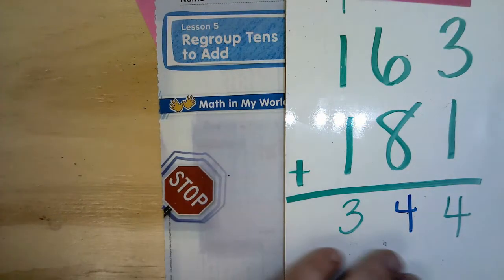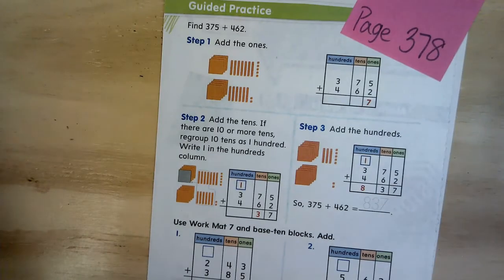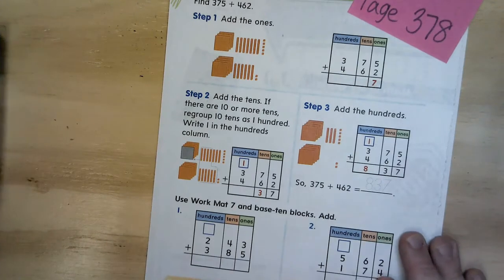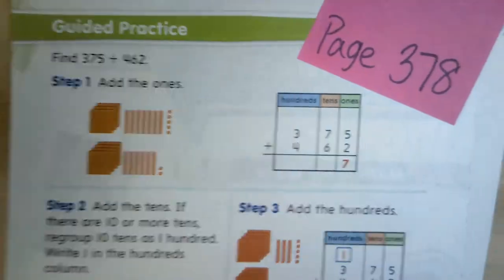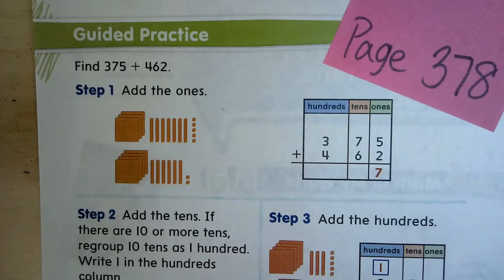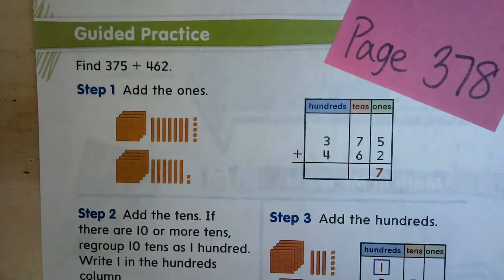All right. So we're going to go ahead and dive in there today, and we're going to turn to the other side of this page. On page 378 is where we're going to get started. And we're going to go ahead and take a quick look at the steps that they're showing, and then we're going to try some practice problems together. So go ahead. If you are not on page 378, pause the video right now, because that's important for us to all be together as we're working on these problems today. So go ahead and turn to page 378 right now, because we're going to go over this.